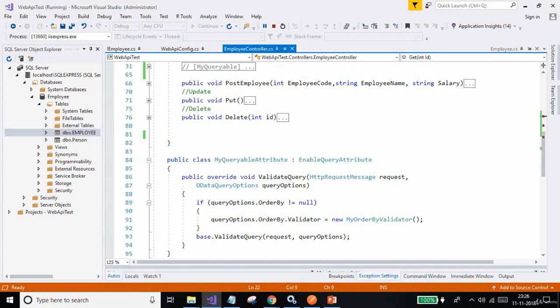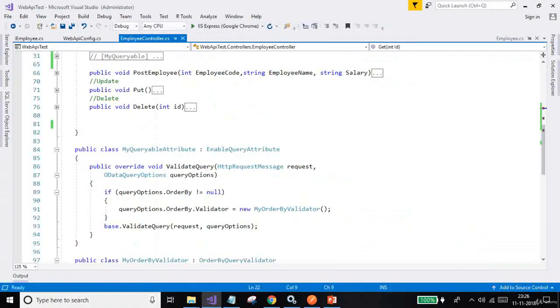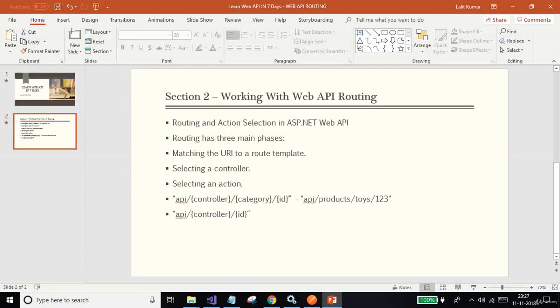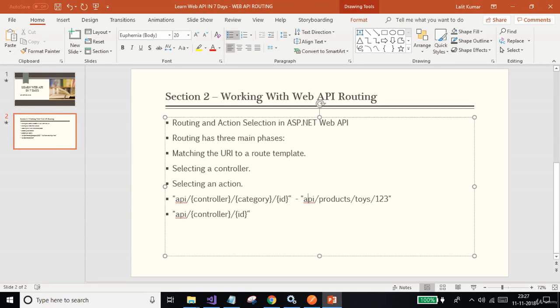This is how you can put different routing mechanisms based on the requirements. Suppose you have a requirement wherein you want to pull all the products which are of type toys.